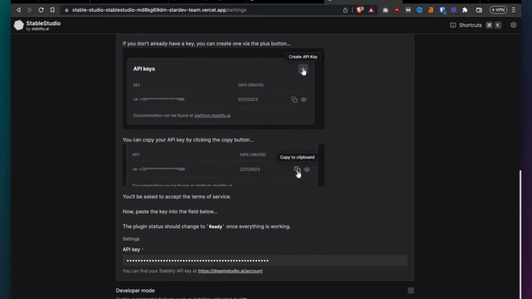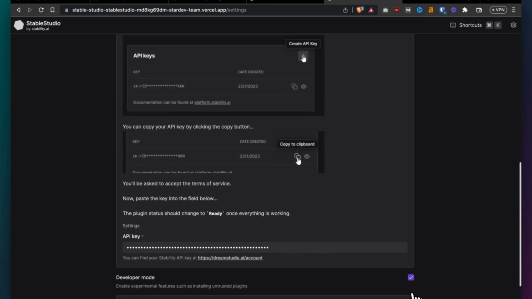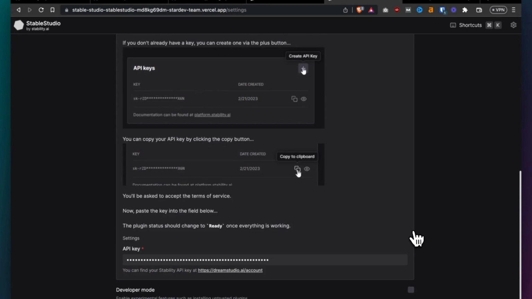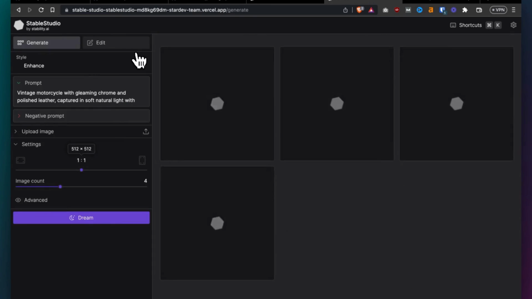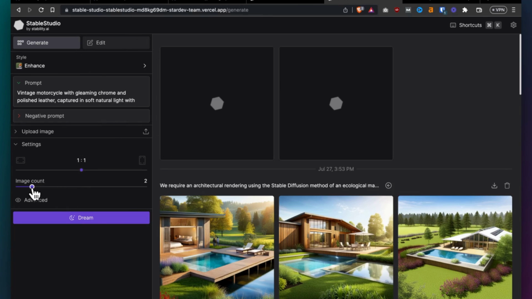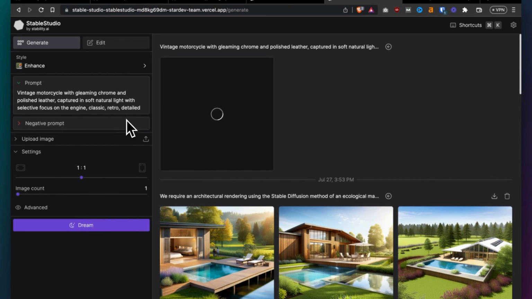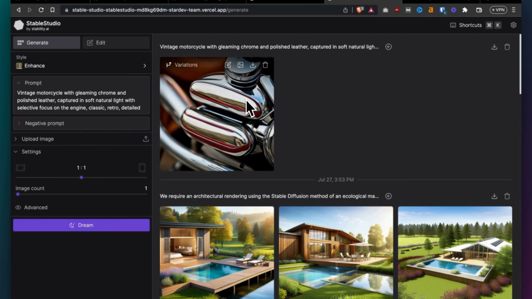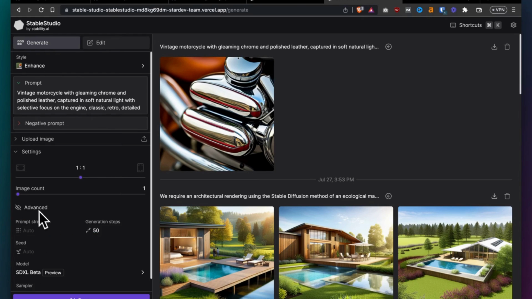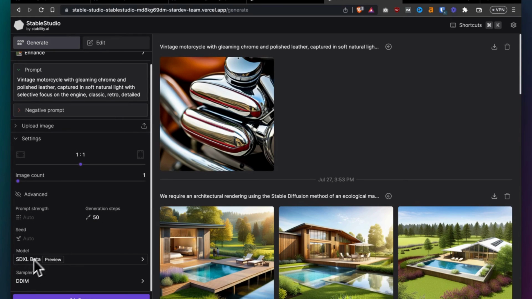And also going back to the plugins, we have this developer mode option available where we can open up the plugin interface. So once we click generate, there we are. We are on our new deployment of the StableStudio. And why don't we just go ahead and try out an image to make sure everything is working. And also get an idea of the generation time. I'm on an M1 Mac. So it's pretty quick in my experience. Yeah, that was 10 seconds for one image on an M1 Mac. Not too bad. That's with SDXL.